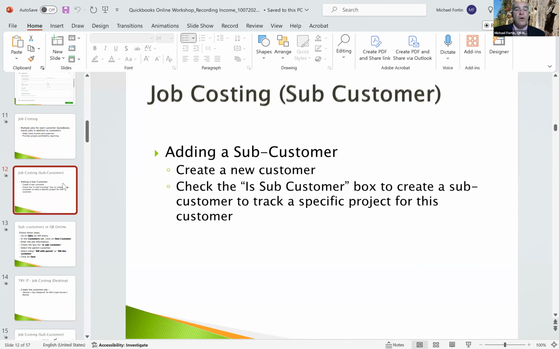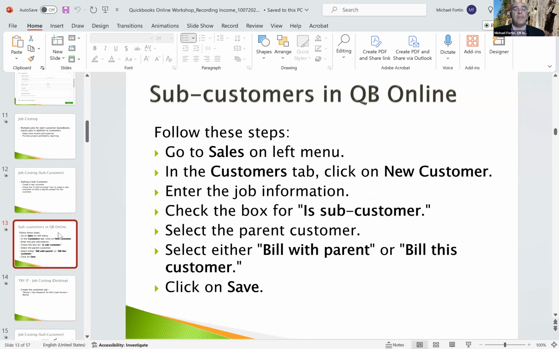Adding a sub customer is basically the same as creating a customer, just like we did for Mill Creek, but we use that sub customer checkbox that I talked about to create a sub customer for the project that we're doing. So we go again into new customer, and then we put the checkbox in the sub customer field, and then name it.